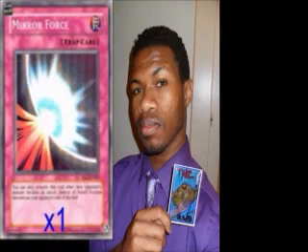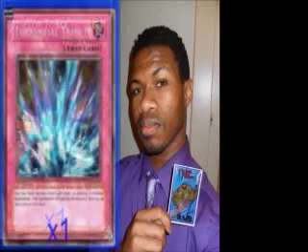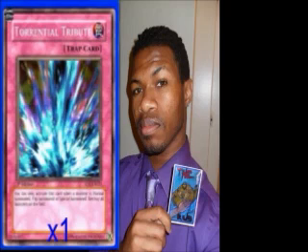2 Dimensional Prisons. Staple Mirror Force, of course, just because they want to swarm, they can't stop back row. Staple Torrential, just in case you just can't protect yourself. The Randomizer is a 1-star 900 attack monster. 900 adds up, but it's got to be a free 900. I threw in the one Bottomless Trap Hole.